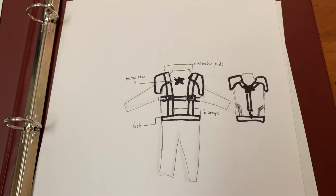Then for the second layer, there's a lot of straps, a lot of belts I might be reincorporating, and a lot of carabiner clips I might need to get. Carabiner clips are what hikers and rock climbers use to attach themselves to the harness and the belay system. And there's a lot of various clips and buckles on this costume. I think carabiner clips might be the best way for me to pull this off.